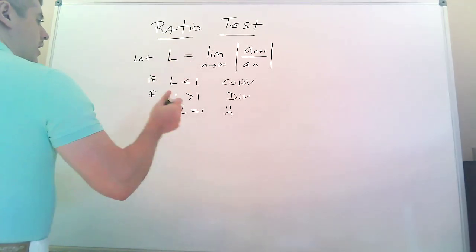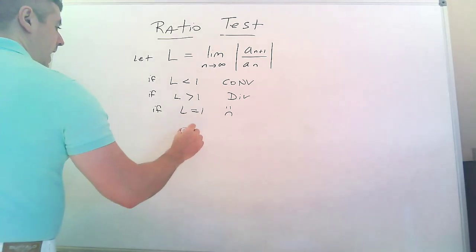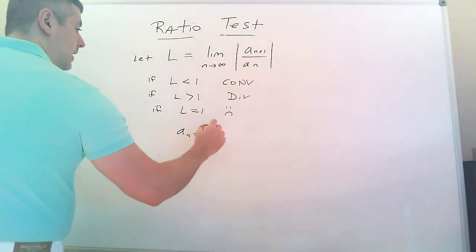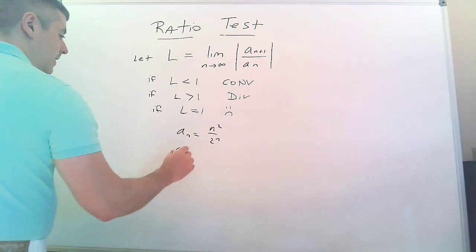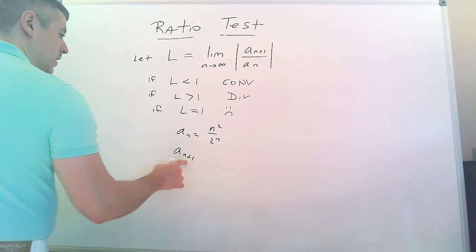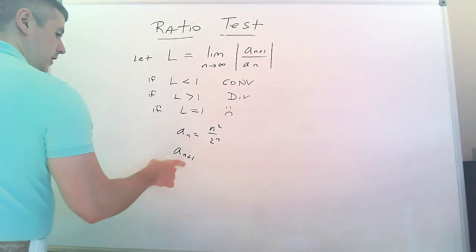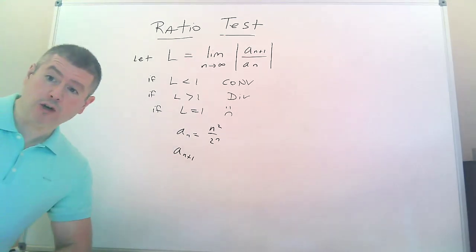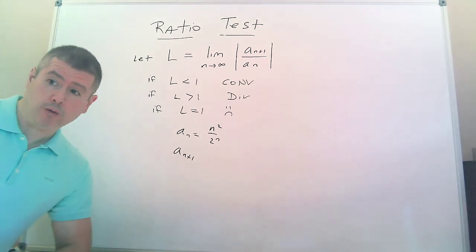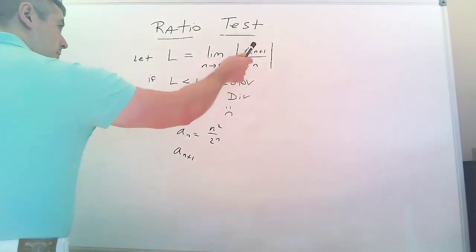If you had something, I don't know, just making up something like that, you're going to take the n plus 1th term, right? Like if this was the 5th term, you take the 6th term. The 7th term, you take the 8th term. So basically, you always take the next higher term and you compare it to the previous one, right? And you make a fraction out of it. That's what a ratio is. It's a fraction. So you make this comparison.